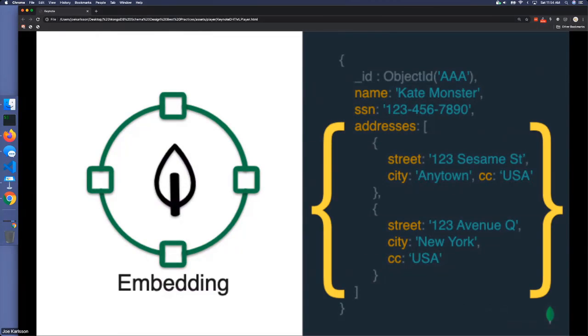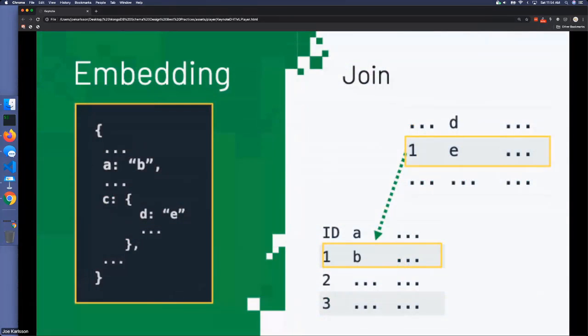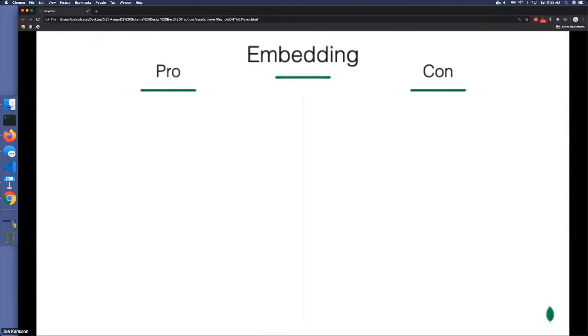Great. Okay. So what does that look like? Embedding. Talked about this. It's an object, right? We're putting the data within a nested object or an array within our document. Embedding works like a join in a typical RDBMS. And there's pros and cons to using this. So, pros. If we embed the data within that document, we can retrieve all the data when we need it in a single query. We don't have to do multiple queries to our database to get all the data we need to display.